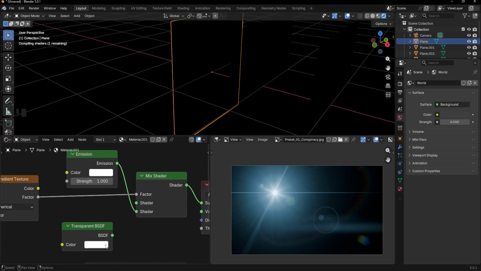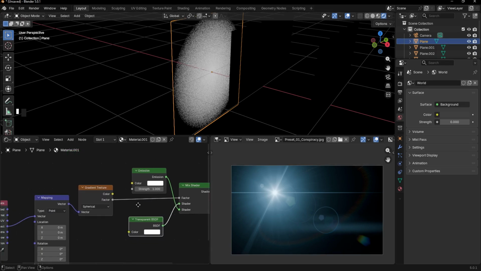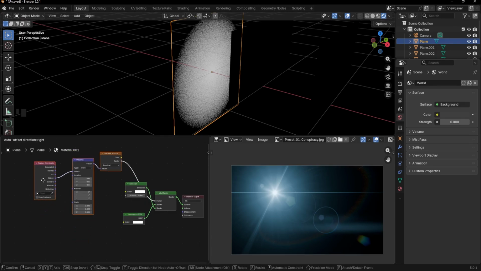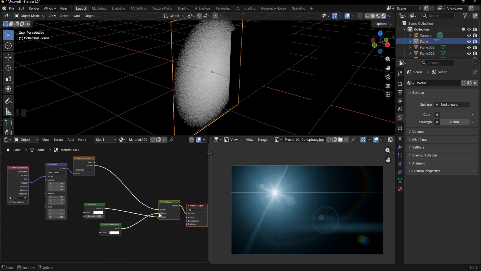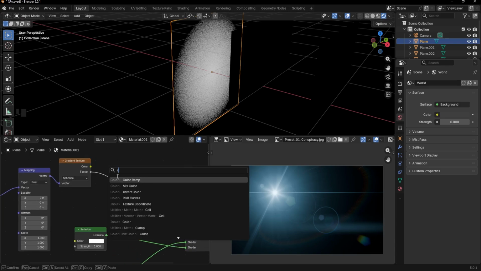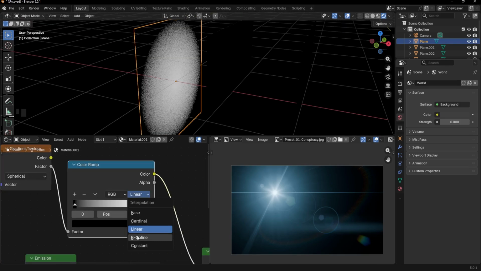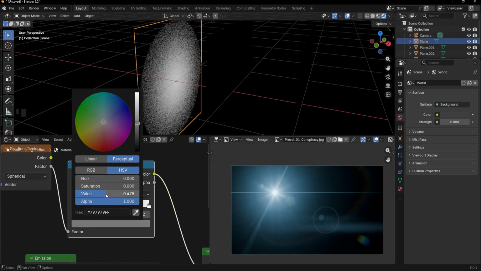Actually, we need to connect this to the bottom socket and this to the top socket. Between the gradient texture and mix shader, we need to add a color ramp and set the interpolation type to spline. Add a new color stop and decrease its value.